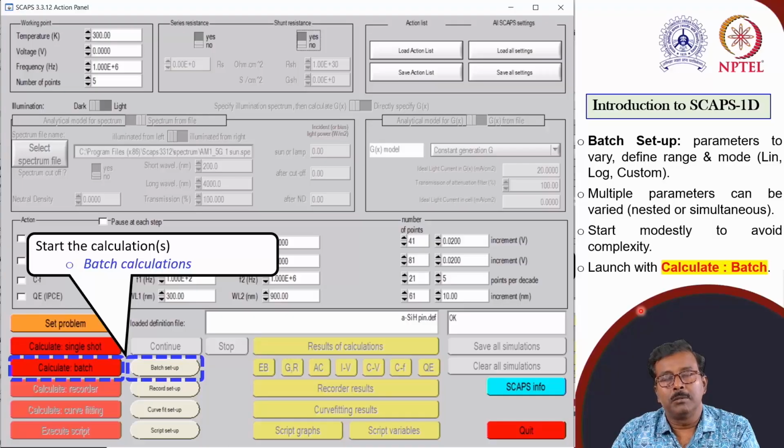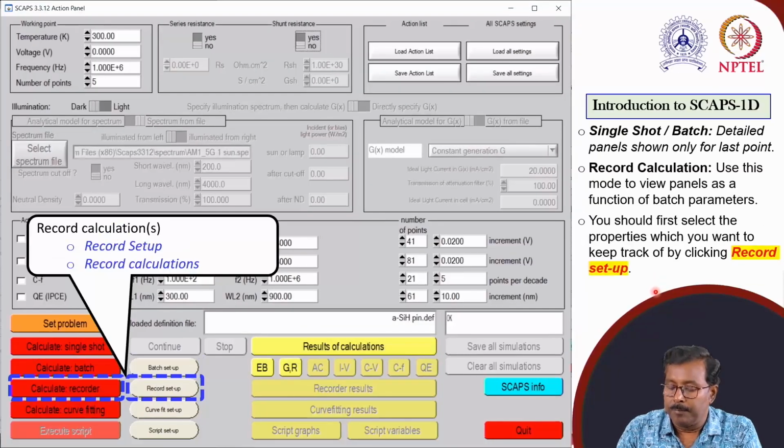In this way, when the simulation completes for D, you can change the illumination level again. So multiple parameters can be varied in a nested loop format. And if you click calculate batch, then the batch setup is launched with the calculation batch-wise or loop-wise.